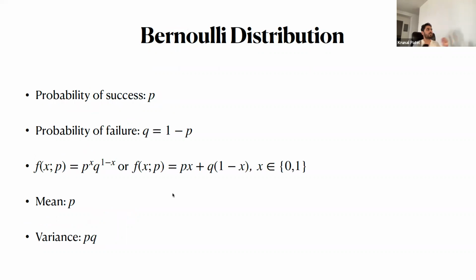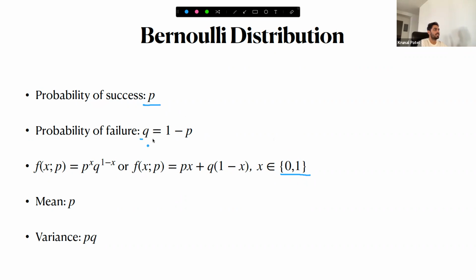And then we have something called the Bernoulli distribution function. That's also something that we'll be using quite frequently. Here, my random variable is a discrete random variable. It's only going to take the values 0 and 1, right? 1 is called the success, 0 is called the failure. The probability of success is given as p. Probability of failure is 1 minus p.